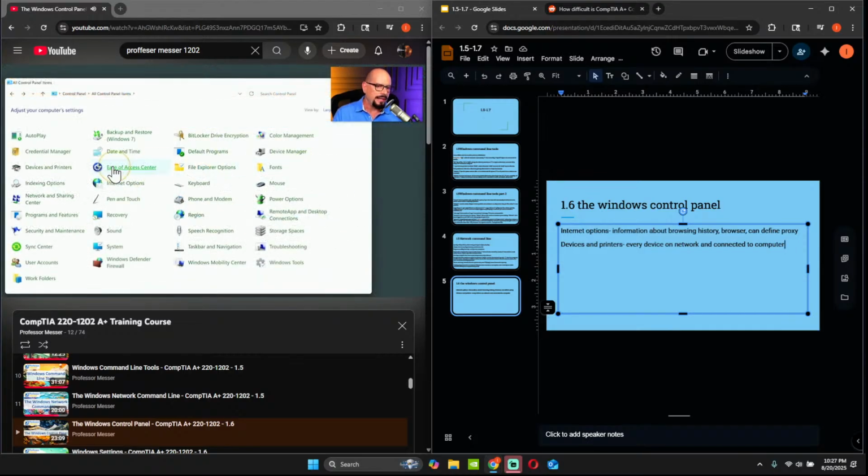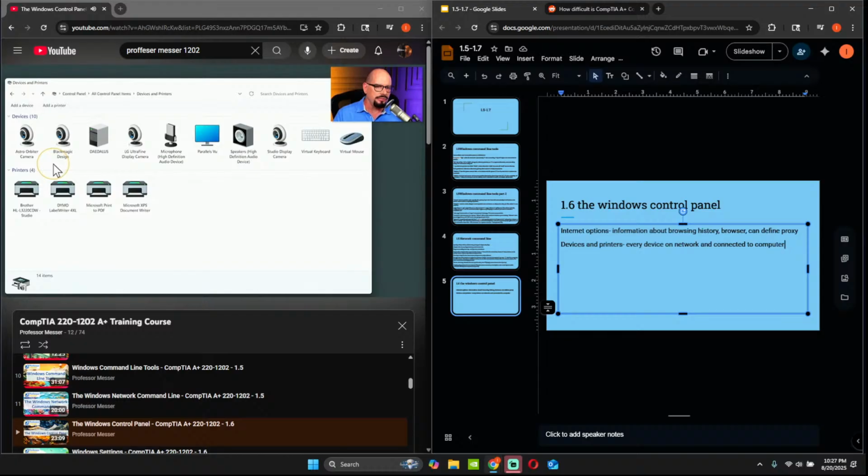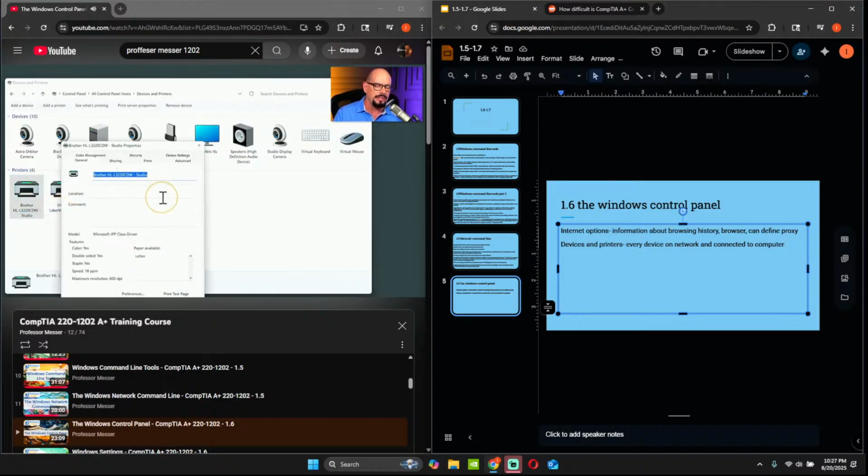In my control panel, I simply select Devices and Printers, and you can see a number of different devices appear. Some of these devices get a generic icon. Other devices are identified as a microphone, and it shows an icon of a microphone, or a printer, and you can see the specific printer names are listed underneath. If you want to modify any of these, you can right-mouse click on any of these devices, configure the options, or change some of the properties of the printer associated with that icon.